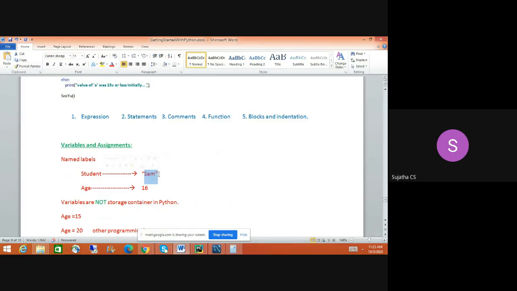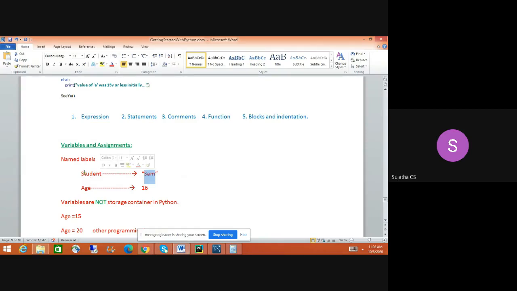So a named value that can be used and processed during the program run is called a variable. A variable is a named label for that particular data, any data. Those values can be used anywhere in our program during the program run, and are called variables.